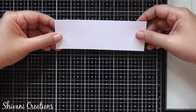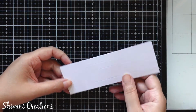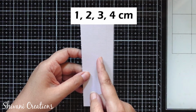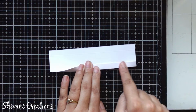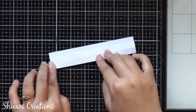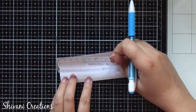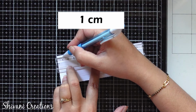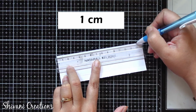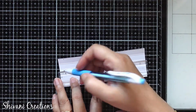For this I am taking this white cardstock which measures 15 by 5 cm and from this side I have creased at 1, 2, 3 and 4 cm. Now folding all the creases and burnishing it. Then put your ruler like this, mark at 1 centimeter on both the corners. Then similarly mark on the second crease line at 1 centimeter.